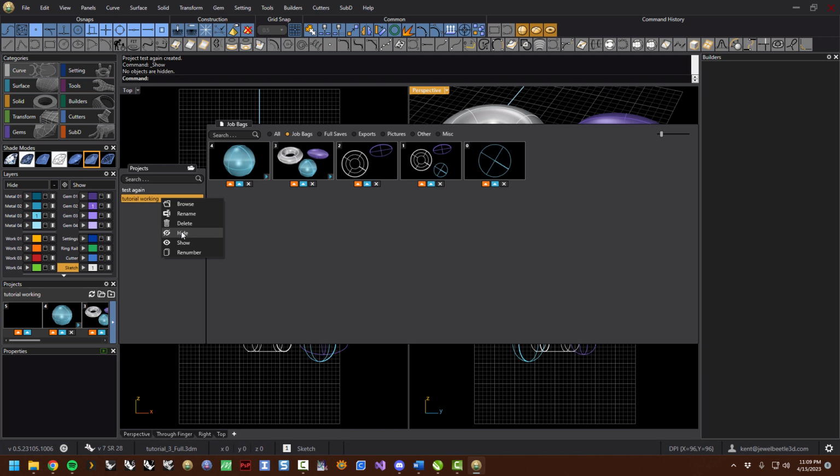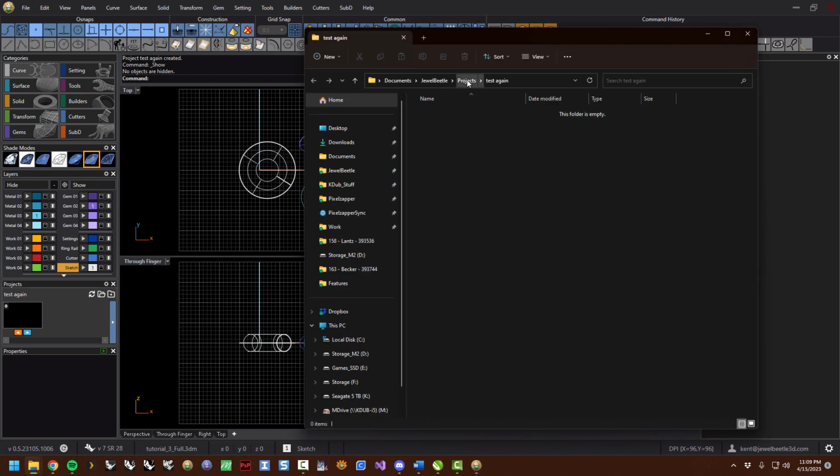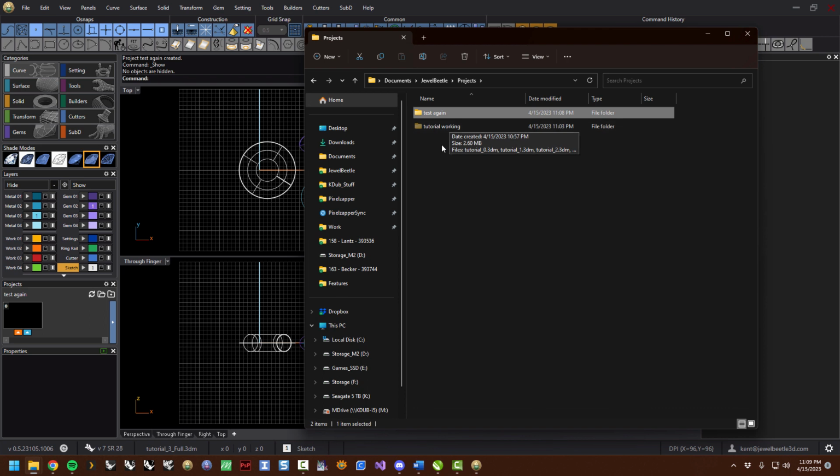But the idea is that you may not want it to show up in your list of projects because eventually you'll have a lot. So what you can do is you can hide it. Now, the file's still there. It's just not showing up in the list. So if we come over here and right click and say browse, you'll see that tutorial working is certainly still there. Okay, it's just hidden.